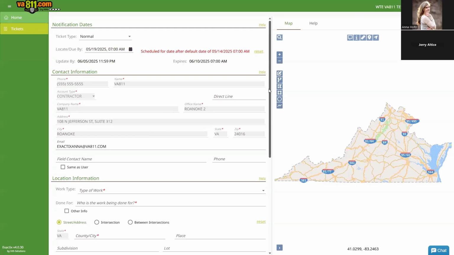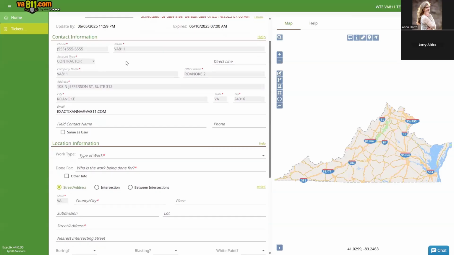Below this will be your contact information for your web ticket entry account. For our purposes here today, it's pretty generic, but it should have your company phone number, your name. If you're a contractor or utility, or in some cases, if you're a designer, you may have engineer. It'll have your company name. Something new that you will notice, we do have a few folks with larger companies that have different offices. So if you're a part of Acme Construction, and Acme Construction is throughout Virginia, they may have a Northern Virginia office or a Southwest Virginia office. This is going to open up access if you want to see the entire company or just your office.